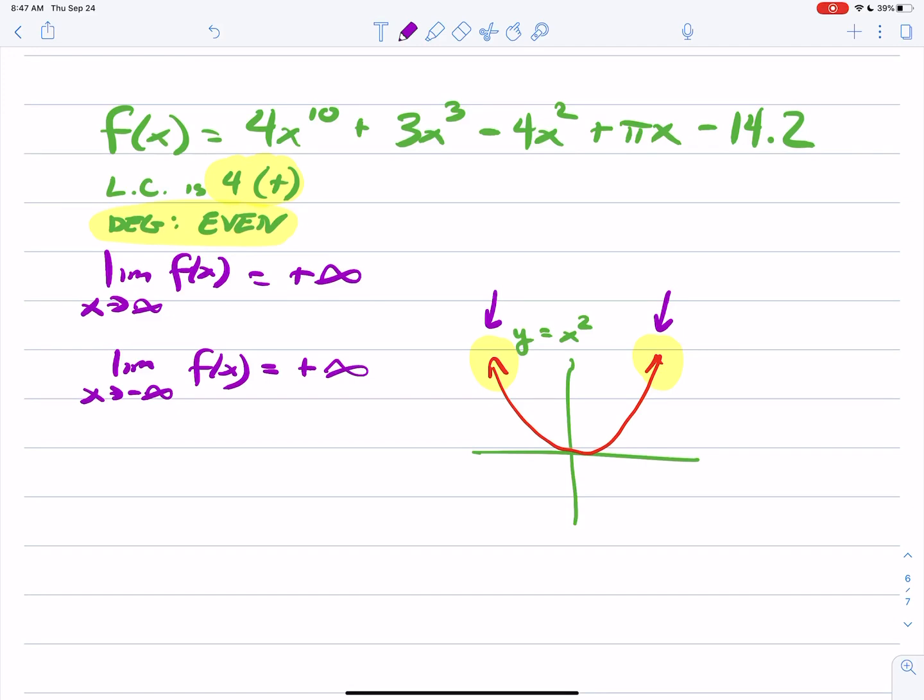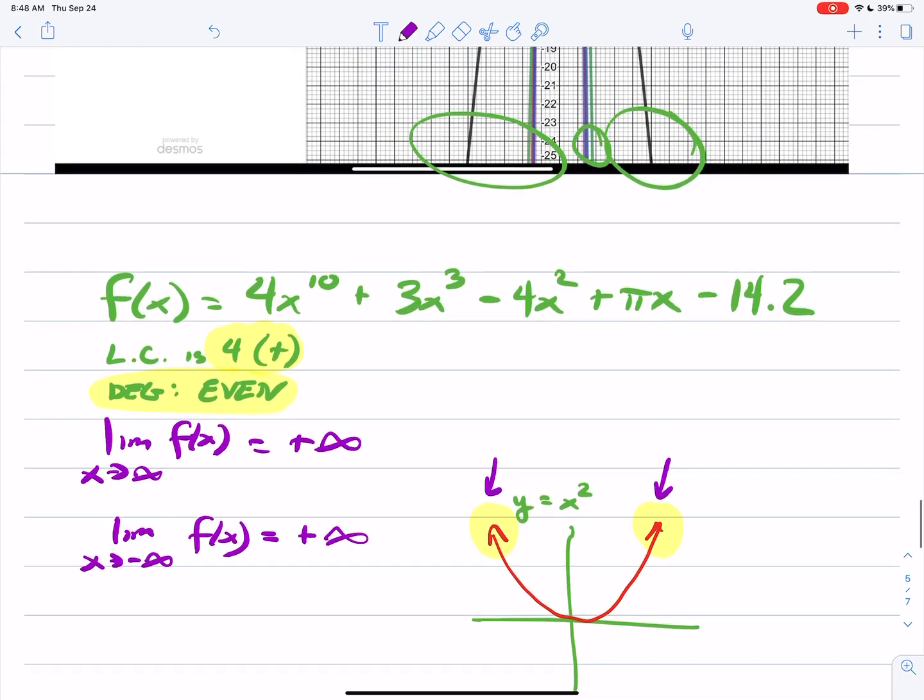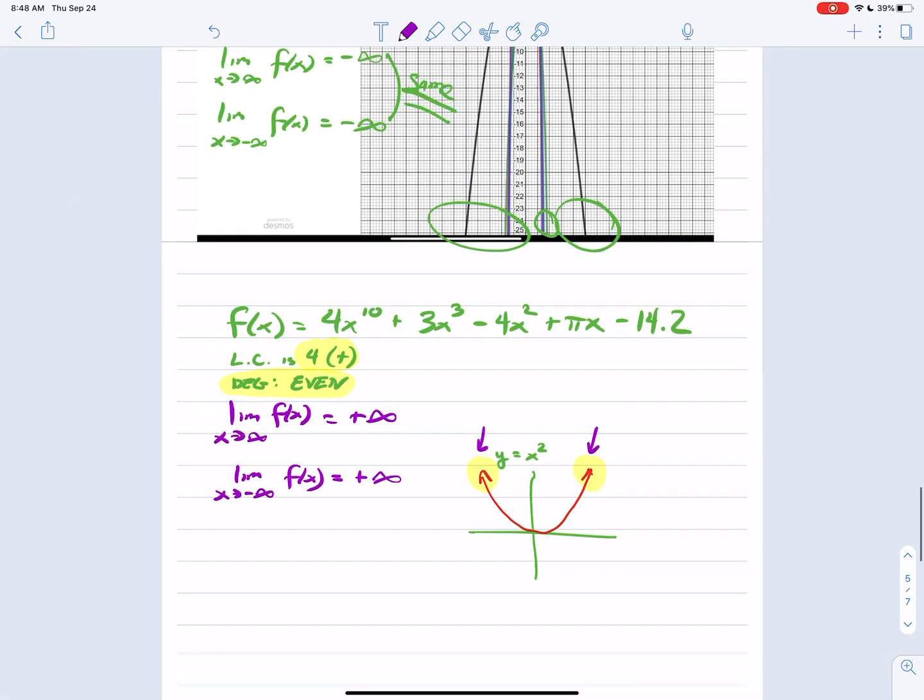Okay? Now, what if I put a negative in front of the 4, right? Well, then that means you're going to have a reflection. Okay? So this is the start of you understanding how a graph will look at the ends. And then as we go on, you're going to learn, well, what happens in between? What components, what characteristics can we look at to make the graph look a little bit better? Okay? So that's pretty much it, you guys.